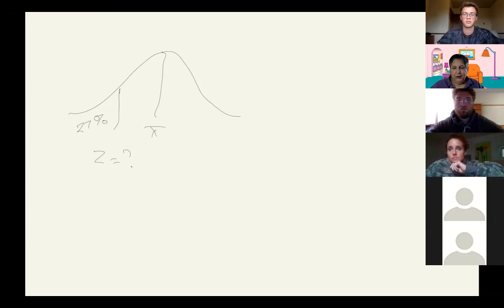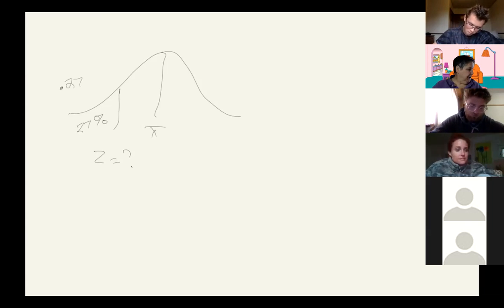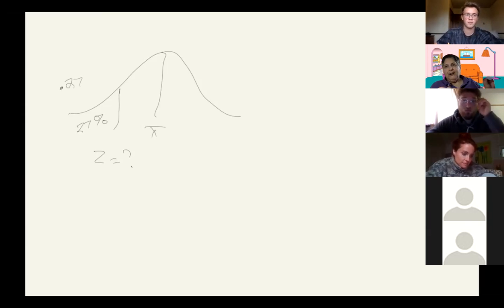It'll be my turn. So this area down here is 27%, which is the same as saying it's 0.27. And I look at the table and I realize that it's column C that is 0.27. It's the area beyond Z, toward the edge of the curve. It's not between the mean and Z, it's beyond Z. So I look in the table under column C for 0.27.